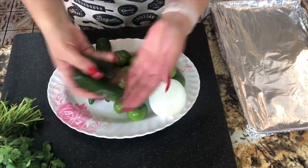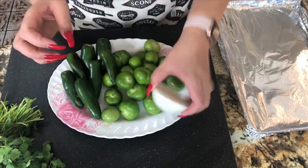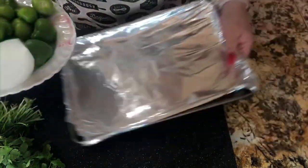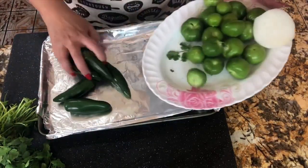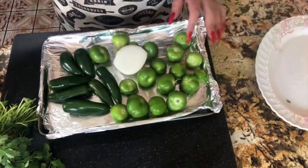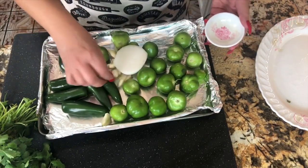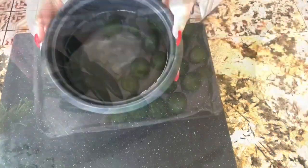I am going to start with my chiles and tomatillos. I am going to put them in the oven to char them. This is how I do it. This is going to give such a delicious flavor to the salsa. I have everything here. I'm not going to forget my garlic cloves. They're going to go to the oven for at least 15 minutes.